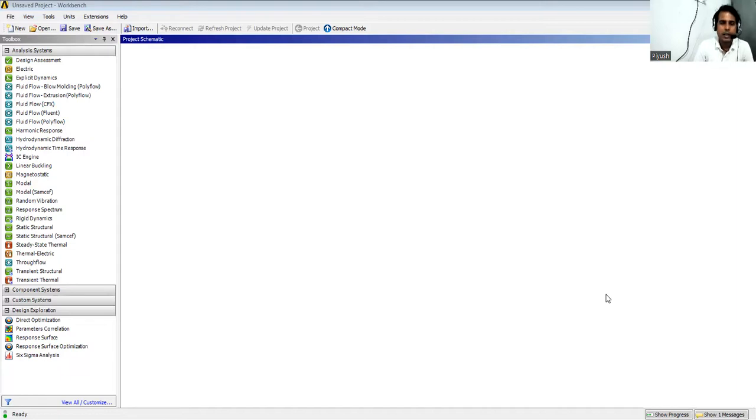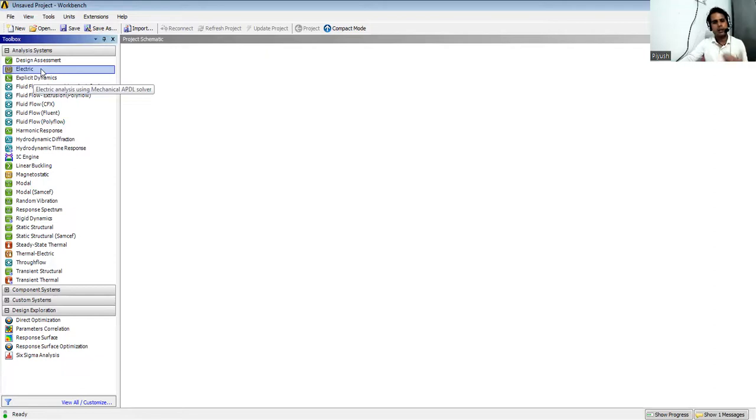So apologies for that. In this left section, you can see that there is a design assessment where you can assess your design. There is electric, in which you can evaluate your electrical equipments and their load and other capacities. There is explicit dynamics and fluid flow.